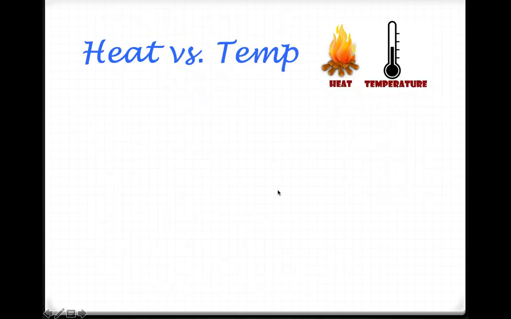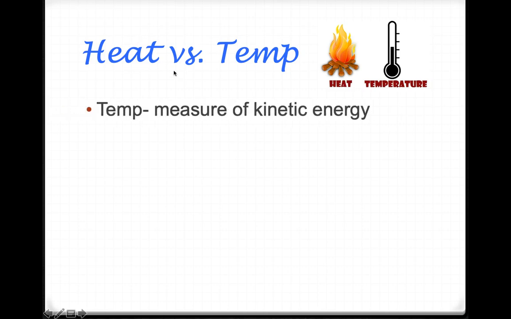All right. So the next thing I want to do is start relating kinetic particles and energy and states of matter to something called specific heat capacity. But before we do that, I want to talk about heat versus temperature. So temperature is a measure of kinetic energy. So it's measuring particle motion. In science, we either use Kelvin or degrees Celsius. We don't use Fahrenheit because this is an absolute scale, that's why there's no degree symbol. And this is nice because if you compare it to water, 0 degrees freeze, 100 degrees boil. So that's why we like Celsius. But it's a measure of kinetic energy.